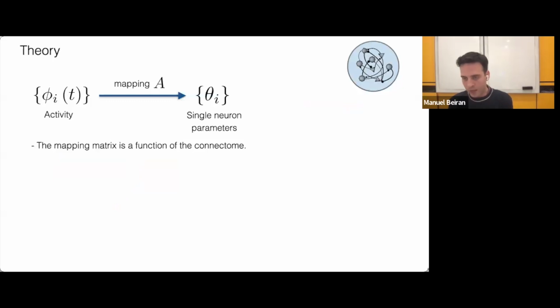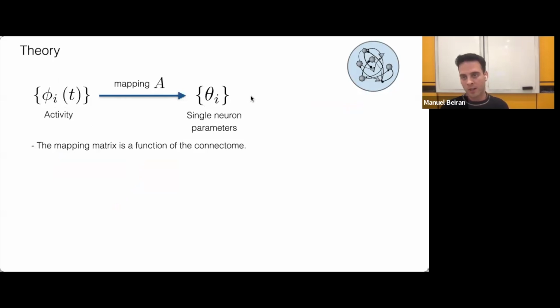So I'm going to move now to theory. I've shown you these results. They're all based on simulations in my computer, basically. And now we wanted to understand better what's going on by developing some simple theory. I won't go into all the details, but the key idea is that we can always find a mapping between the activity of different neurons i in the network as a function of time and the single neuron parameters.